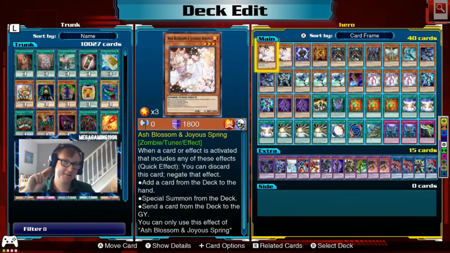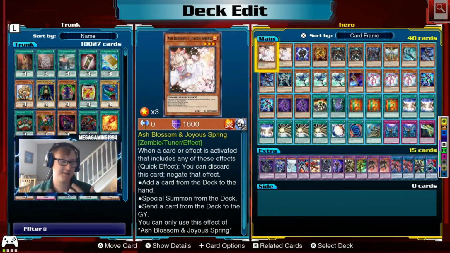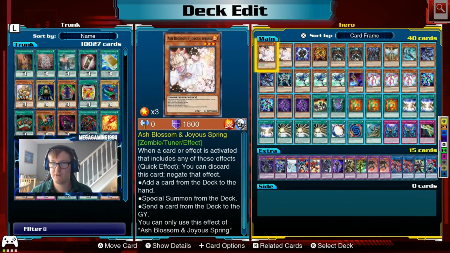On us off guys is 2 copies of Ash Blossom and Joyous Spring. It's a fantastic hand trap where should your opponent do anything from the deck, like add a card from the deck to the hand, special summon from the deck, or send a card from the deck to the grave, you just discard her, she shuts down the effect, and she's absolutely fantastic.